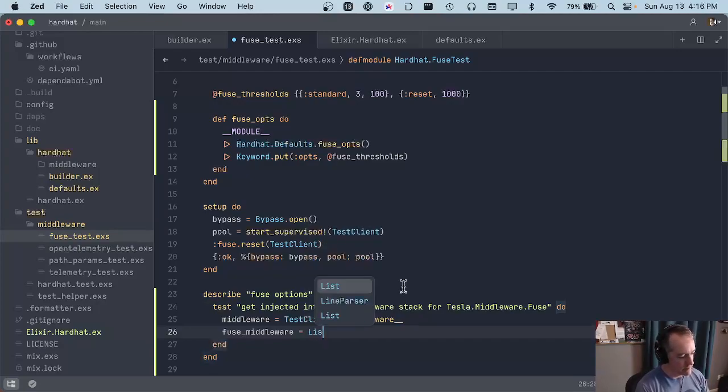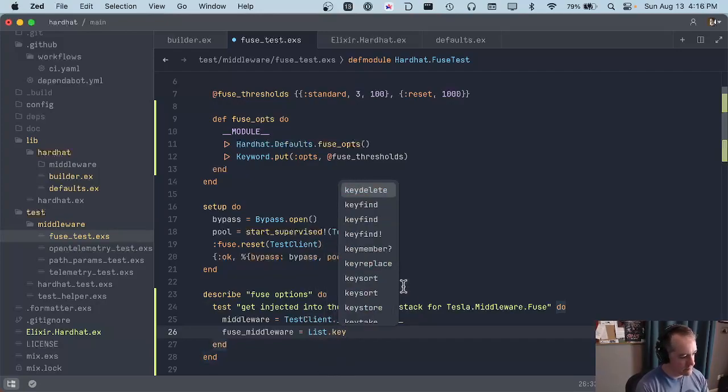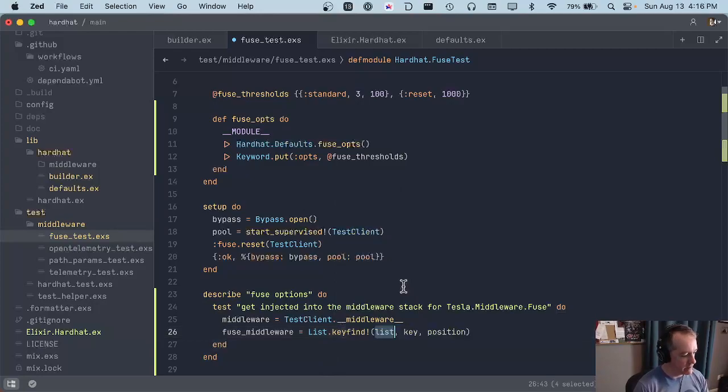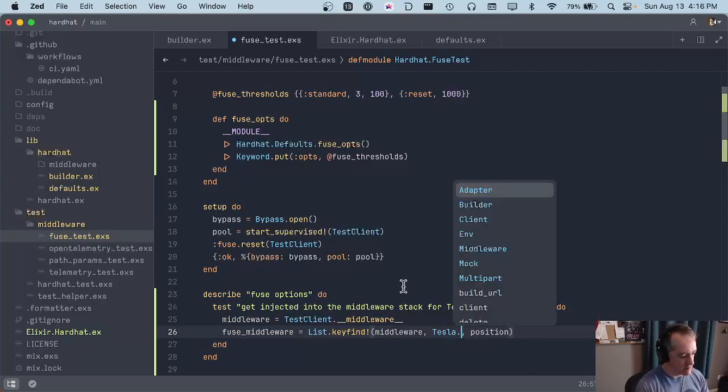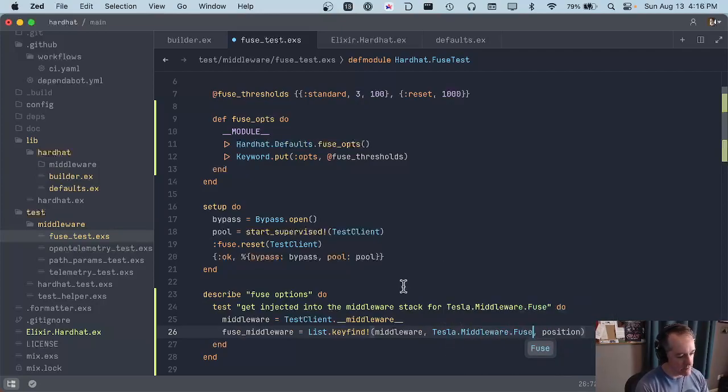And if there's a better way to do this, and let's say key is going to be Tesla.middleware.fuse in position 0. And if there's a better way to do this, please let me know.